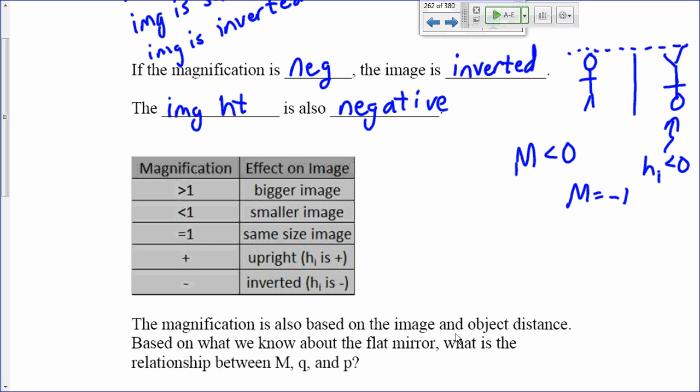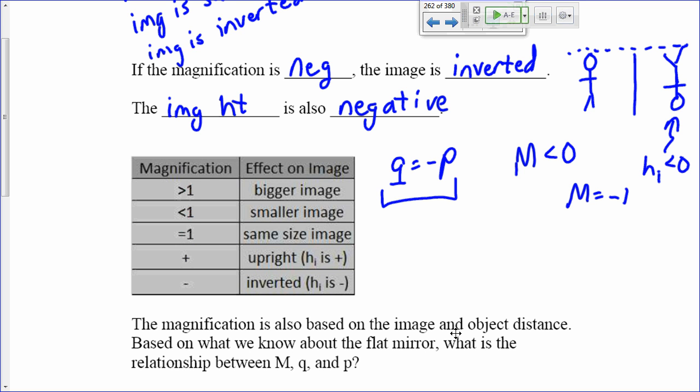If the magnification is higher, does that mean Q or P is bigger? Right. So magnification is also related to Q and P, which we'll see. But for a flat mirror, because Q is equal to -P, it's always going to have a magnification of +1, because Q is always equal to -P. So no matter how far you move from a flat mirror, your image is always going to be the same size as the object. Can it ever be Q equal to +P for a flat mirror?